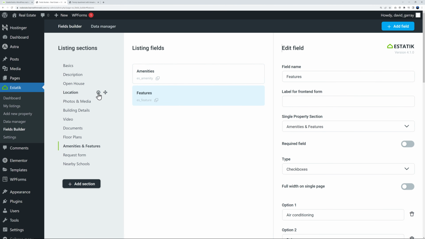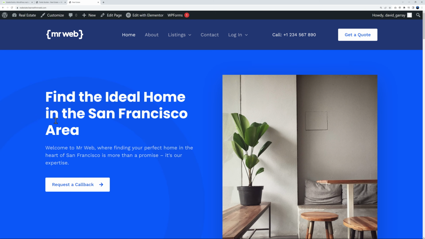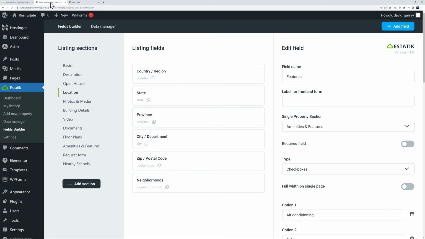Now, as you can see here, we go to location as an example: a country, state, province, city, department. So this goes from country to region to state and province. This is if you have an international real estate business. But as an example, in our case here, if we go back to the homepage, we said you were based in San Francisco, and maybe that's all you have, or you're only listing everything related to San Francisco. In which case you can then delete country, region, and even state and province, and keep just city, department, because that's where you are, and the only listings that you have in place are for San Francisco. So again, this is really up to you.